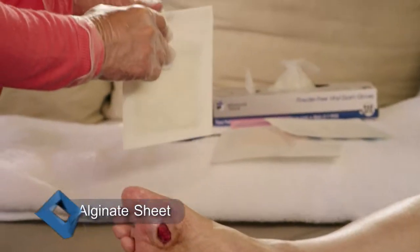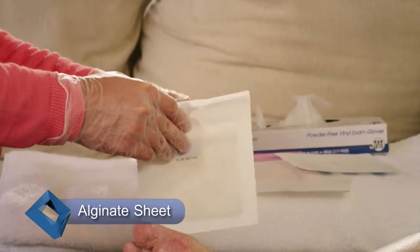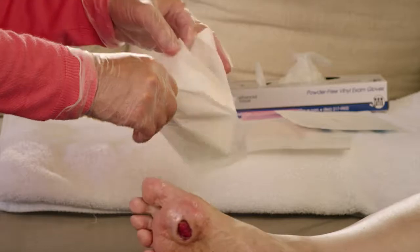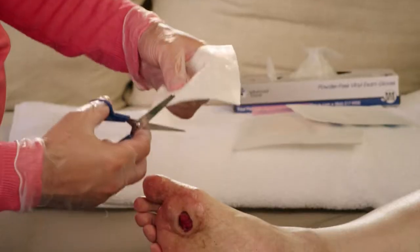In most cases, the alginate sheet will be in direct contact with the wound. Please confirm with your physician that this is the correct order for your particular wound treatment plan. Okay. You trust me? Yeah, just cut it to size.